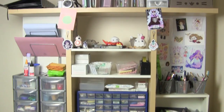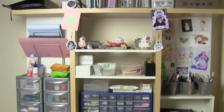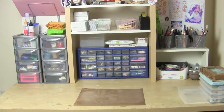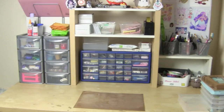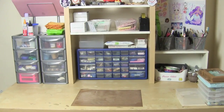So before anyone comments 'oh it's so tidy, I wish mine was that tidy' — guys, use your brains, it's never ever this tidy. It's only ever been this tidy when I moved in and there was nothing on it. So don't do that whole making yourself feel bad about your workspace — don't shame your workspace, it's never this tidy honestly.